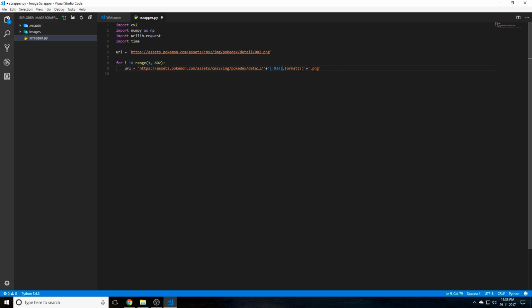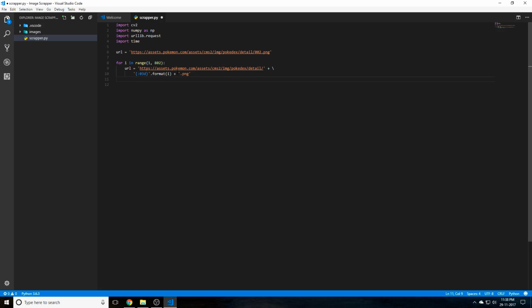Am I doing this correctly? Oh, sorry. There's quotes here and there's nothing here. Okay. So just to make it more clear, I'm going to do this. Apparently, okay, fine. That also works. You can just put in the new line. So you can just do this, and then dot format of i. i is basically the number you're passing, which gets formatted. Okay. So this is actually our URL.